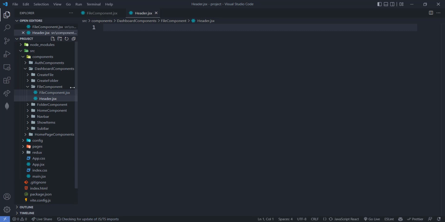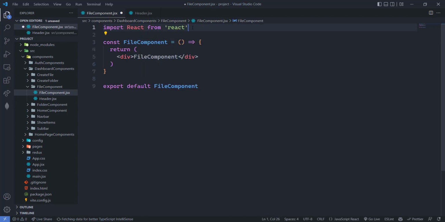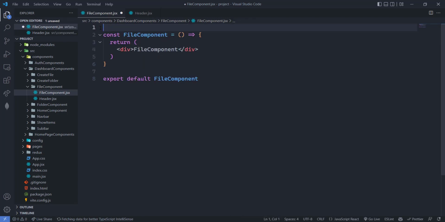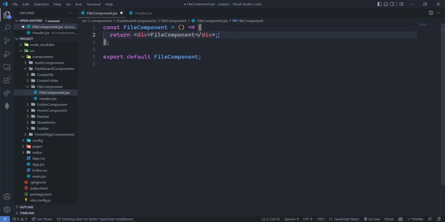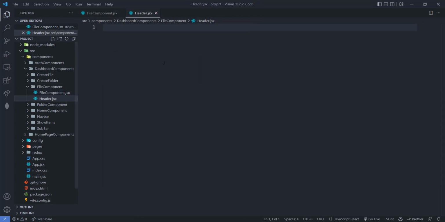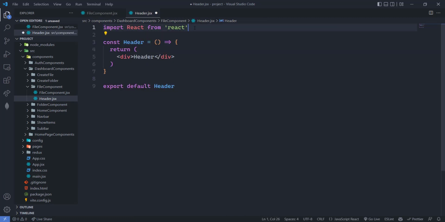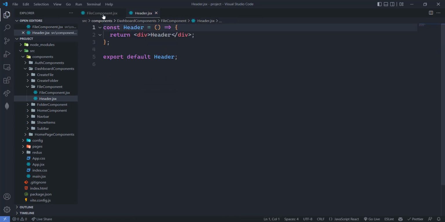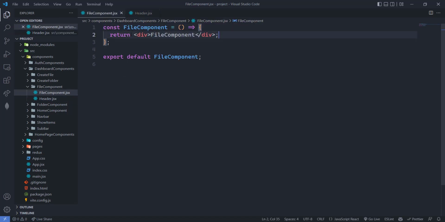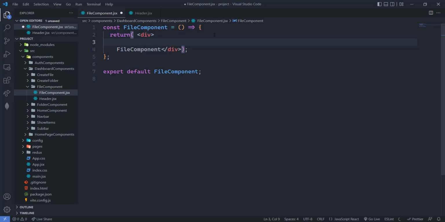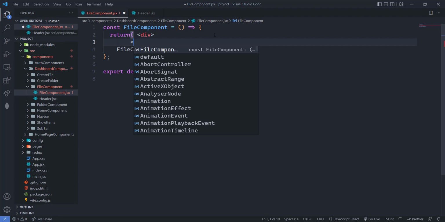Just these two files for now, using RAFCE. So we have the file component here. Just save this, and then here we will have the header. We have the header, and we are going to use the header here, so I am going to embed the header. Here will be our header.